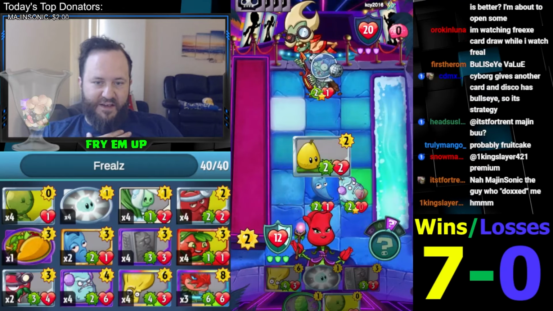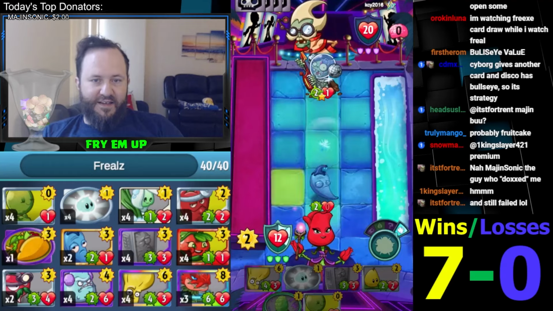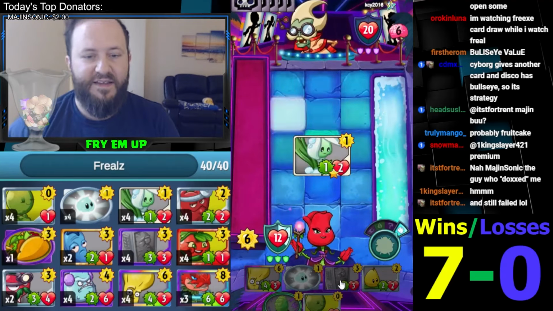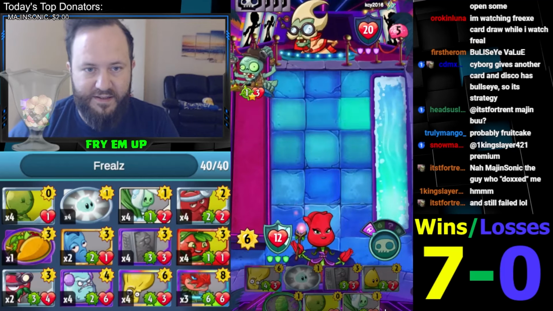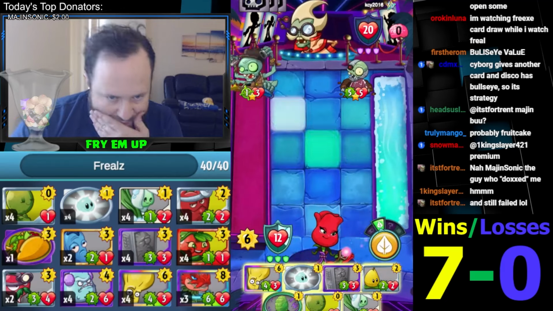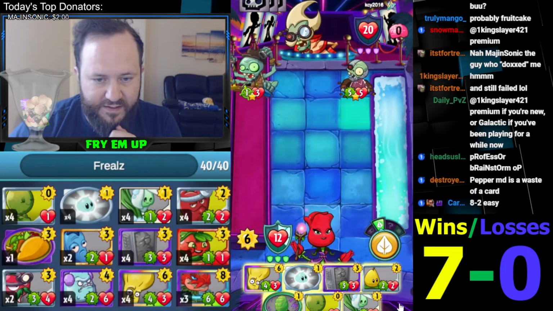That was actually enough value from the Winter Squash, and it gives us another... Drains a card from him, gives us a card. The 2-1 dies. He has no field. We have 12 health to spare. Healing in hand. And he doesn't have a board. Cyborg. Alright, so this is a good enough Mog.